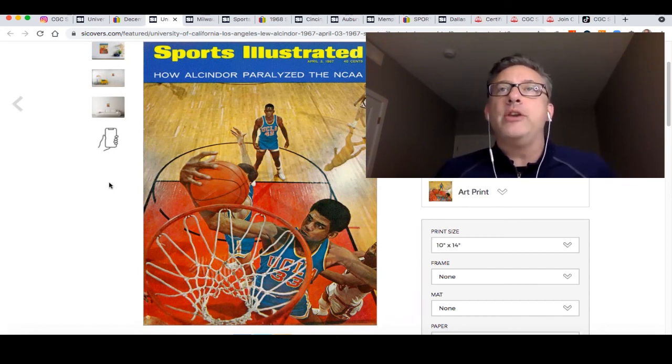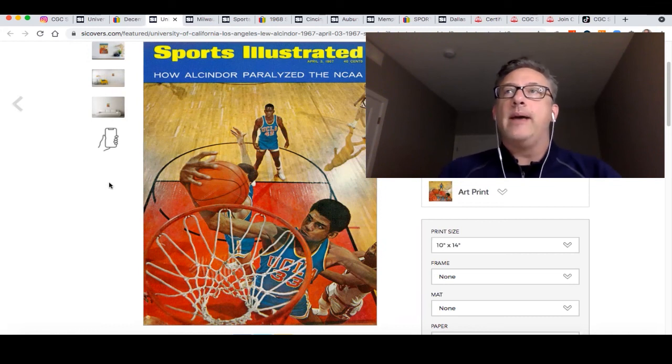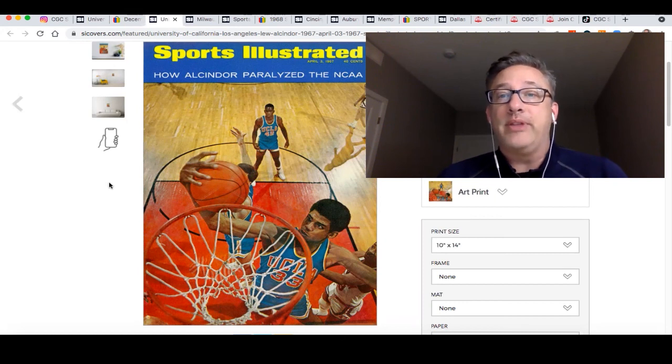Okay, last question. My newer issues have ripples in them from being stacked on top of each other. Do you recommend putting them between hard books to flatten them? That's a great question. Just because you buy something off of a newsstand doesn't mean that it's a 9.8 issue. I see tons of problems with brand new issues on newsstands all the time, especially ripples.